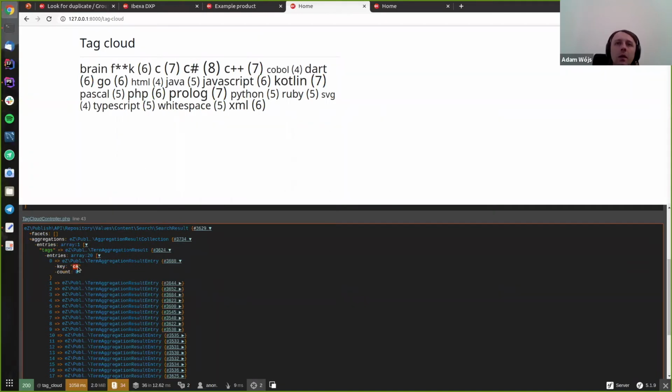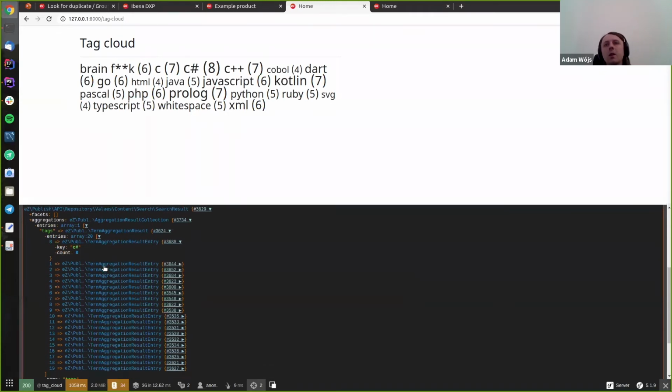The key will be our keyword, in this example the programming language name, and the count will represent how many of these unique values we have, right? How many code snippets targeting C# we have in our content repository.